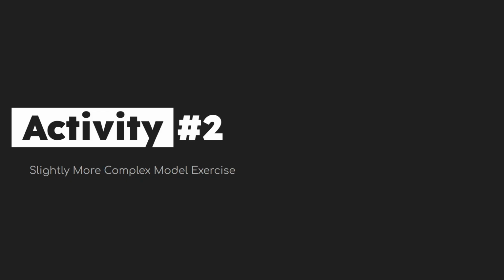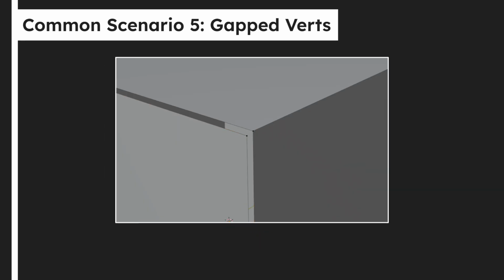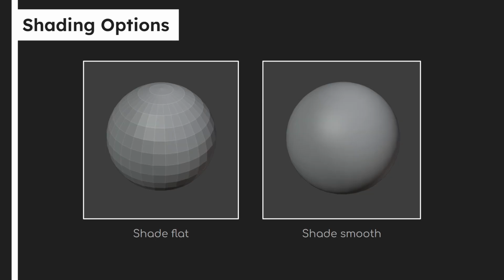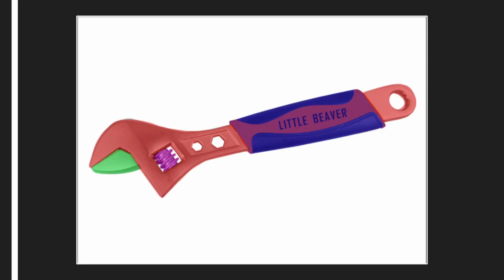This is also a great opportunity for you to complete your weekly activity number 2, which is of course a slightly more complex model. Last week, if you were submitting things like the shaded flat speakers, this week I'm looking more for component-based pieces, something maybe with a bevel, something maybe with a little bit of roundness, okay? Like I said, I think I'm just going to make a quick wrench, just because it's already here, might as well. I can show you how we're going to quickly break everything down and get started with making a block out for these complex shapes.